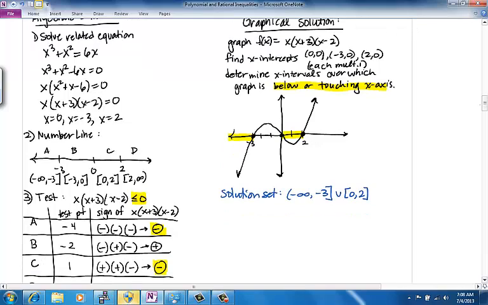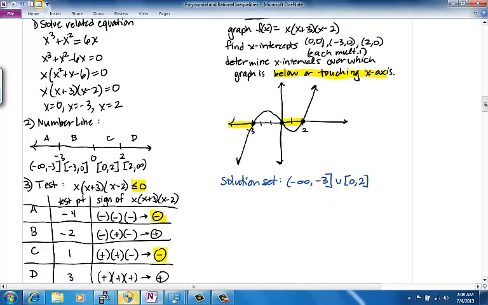So again, back to that algebraic solution, what we're really worried about is just the sign of the expression, and that can be determined by the sign of each factor and then thinking about how the factors work together. So choosing a specific test point is fine, or if you just want to think, if I have anything in interval A, what's the sign of x going to be? Anything in interval A, what's the sign of x plus 3 going to be? Anything in interval A, what's the sign of x minus 2 going to be?